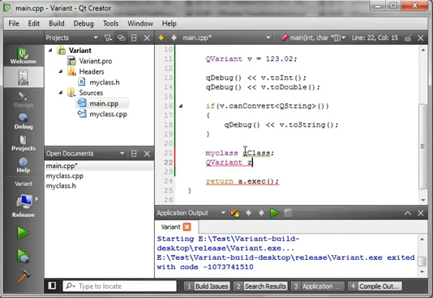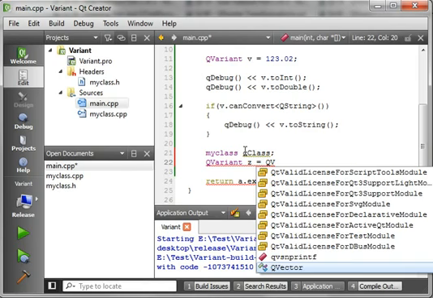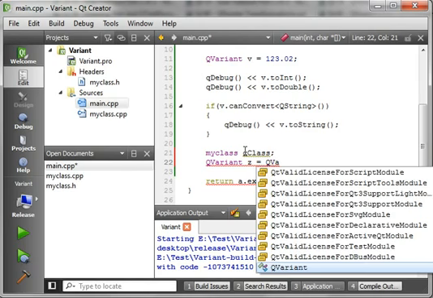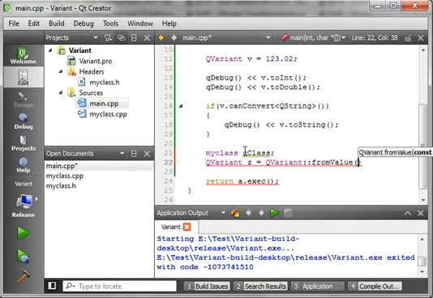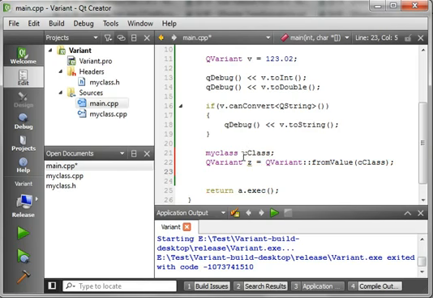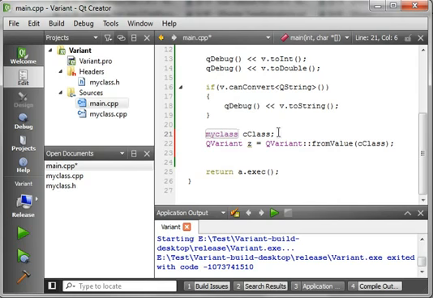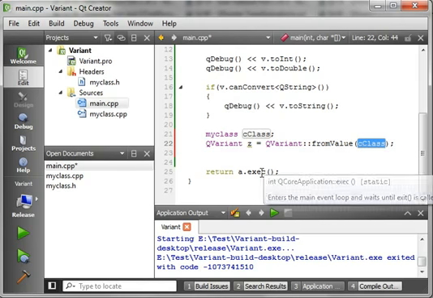And let's just call this z for the sake of argument. We're going to say QVariant::fromValue. And there's our class. So what we're doing here is we're saying, all right, we want an instance of our class, and we're making a new QVariant, and we're saying fromValue. Meaning we're just going to assign it directly from that class.